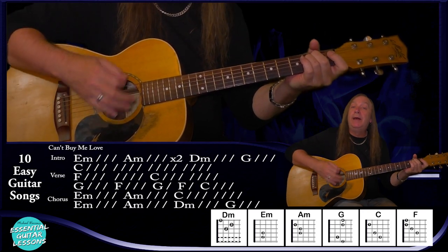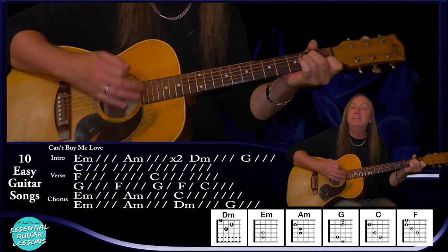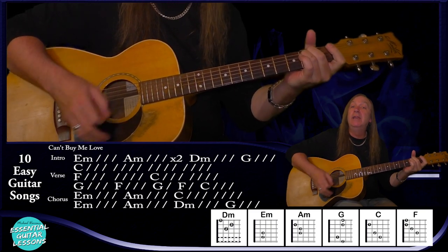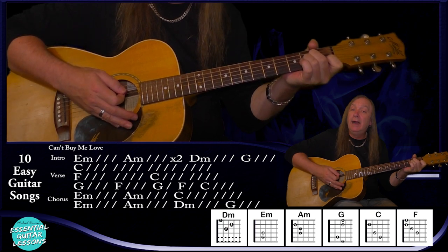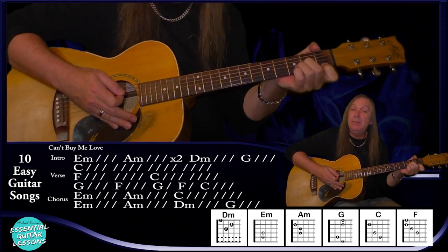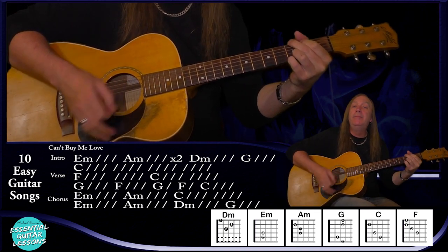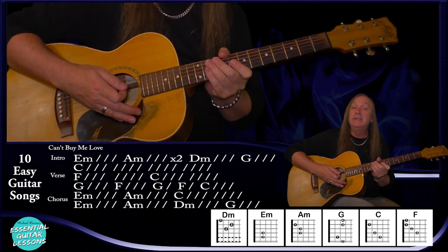So let's do another. Let's try Can't Buy Me Love by the Beatles. This time we're going to start on the E minor, same strumming pattern, down, down, up, up, down, up, on the E minor for one bar. A minor for one bar. Back to the E minor again, one bar. A minor, one bar. Now we're going to our D minor for one bar. And G for one bar. And that's our intro there.